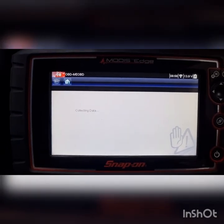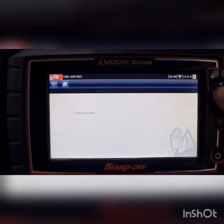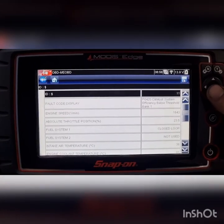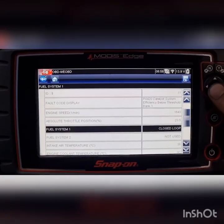I like doing diagnostic work. Get to sit in the car, don't have to destroy your back. Working on crappy cars.